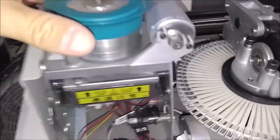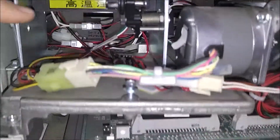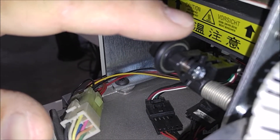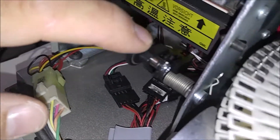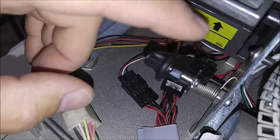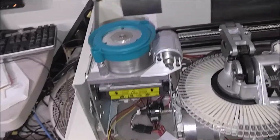Now we have the topper. The topper has one motor and that's for the take-up. This will spin — once it actuates and puts foil on a card, this will spin to advance the foil to a blank spot. This is a sensor that tells it that it's moving; it has these flags on a round wheel with slots. Every time the sensor sees a gap, then not a gap, then a gap, it tells it that it's moving. Because if it doesn't advance, you'd be topping on the same spot every time — there'd be no new foil and it wouldn't top correctly.